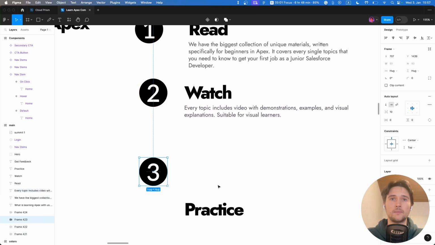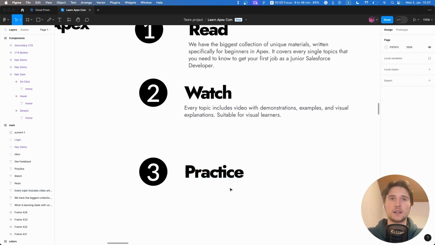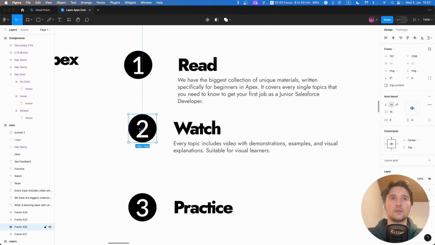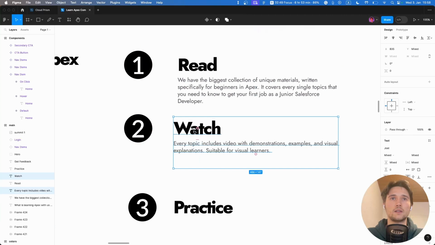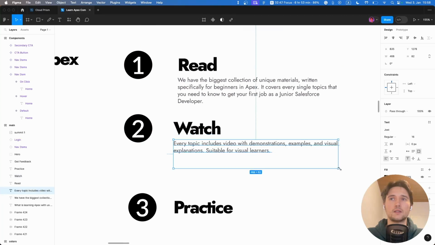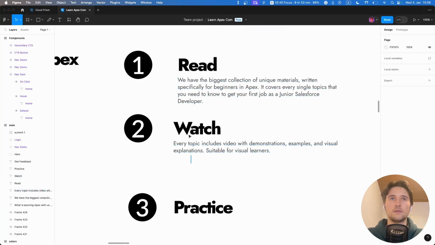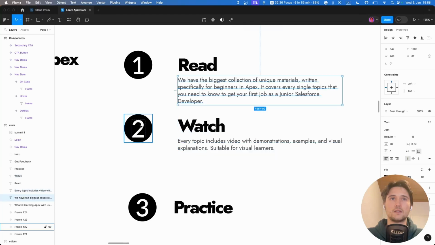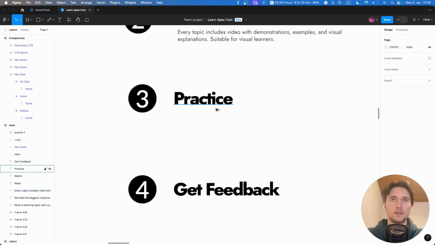Now number 3, practice. This is actually the practice part. So we also need to align them so that they look shifted. Okay. Now I'm gonna make it like this. And they look like they don't really match. Okay. Now it looks good.